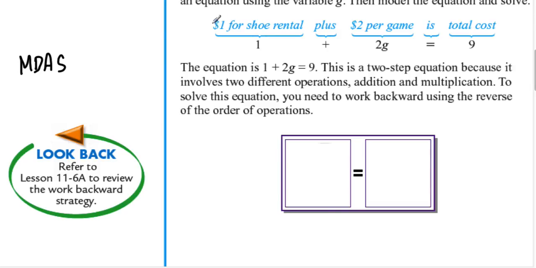So instead of My Dear Aunt Sally, we need to undo by doing the opposite. So we do subtraction and addition before we undo division and multiplication. In two-step equations, the process is to undo subtraction and addition first, and then we need to undo division and multiplication next. So let's do that here.